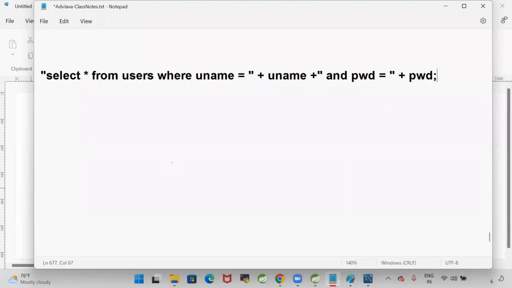If you go for statement, I want to supply username and password. So how am I passing the username and password? String concatenation I am passing. Select star from users where username is equal to given value. Assume that this is my method: public string login, string username, comma, string password.